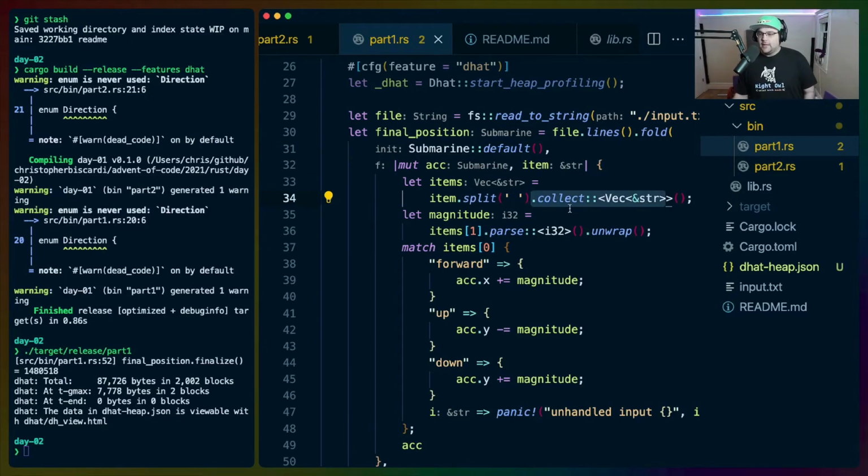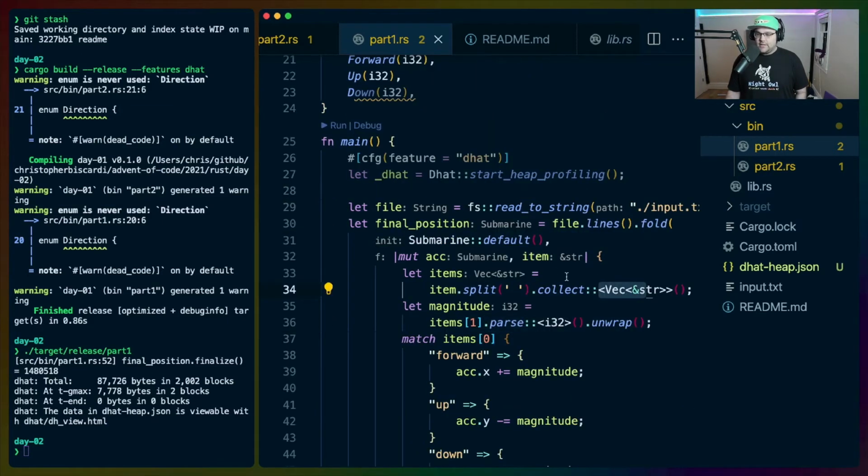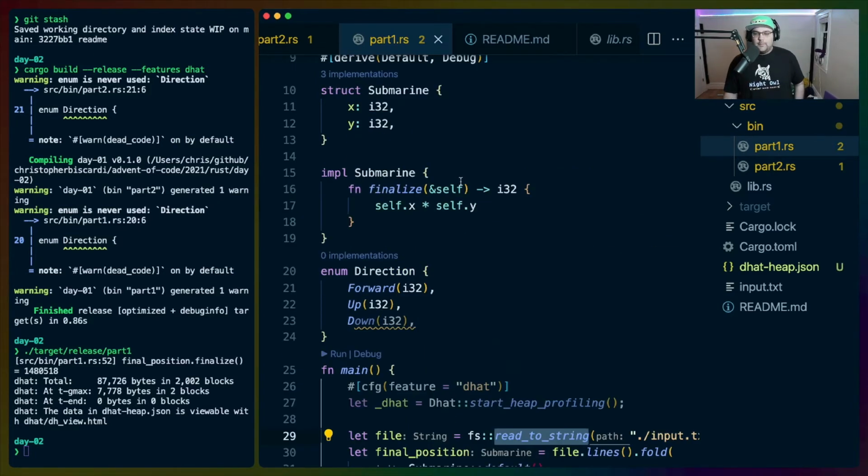So we are splitting collect here, and I think that getting rid of this collect is probably helpful because we are instantiating a new vec for every line. So getting rid of that is probably worth more time than actually reading this in line by line, because I don't think that reading this in line by line is nom, because I know nothing about it, and dhat is still very magic-y to me. Yeah, okay. Let's do nom then.